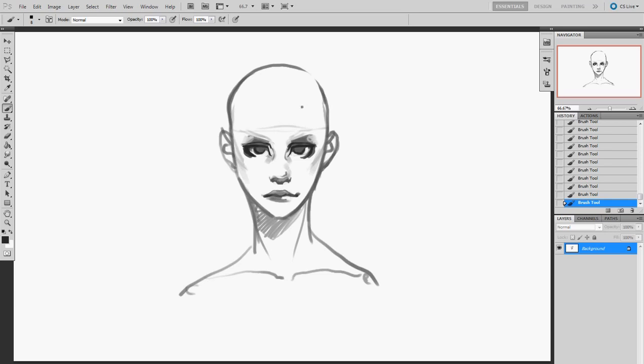And what's really important when doing heads, especially female heads, is that less is always more. So you don't wanna add too many lines, because the more you add, the more manly she starts to become, and you definitely want to avoid that.